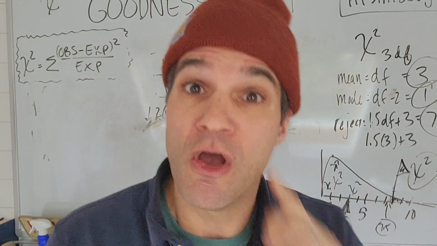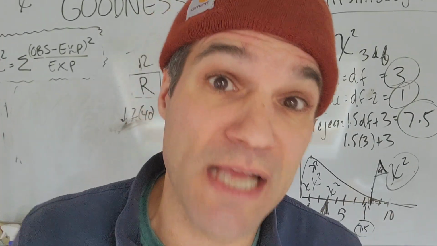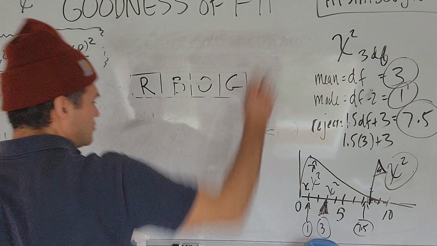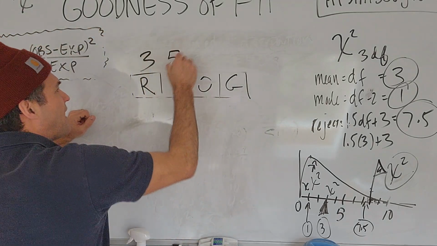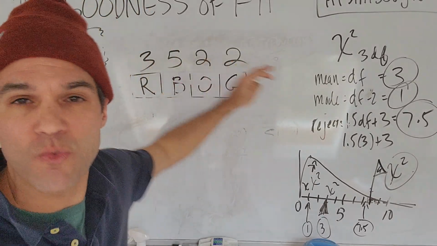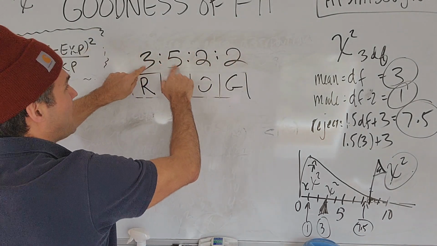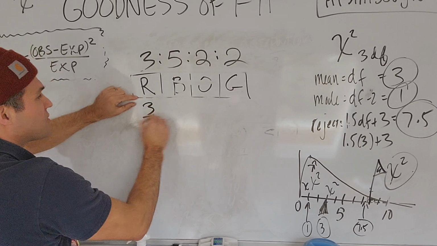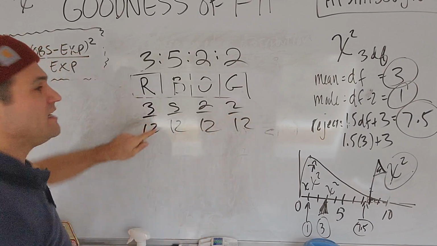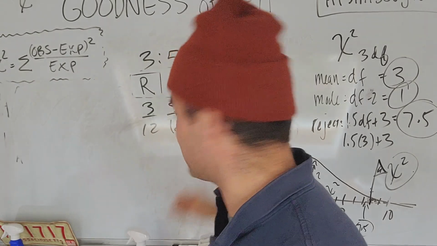Okay? Just be careful, though. One of the ones that students usually get, the percent ones, they generally do okay. You just take the percent of that category times n. It's the ratio ones. Those come up in biology and stuff, and you're like, what the heck? How am I supposed to do this 3 to 5 to 2 to 2 ratio? I mean, are those percents? No, those aren't 30, 50, 20, 20. You actually have to say, if that's the ratio, what do we have all together? 3, 8, 10, 12. So this is 3/12, 5/12, 2/12, and 2/12 in each one of these categories. So you got to multiply that fraction times the sample size, and that's what you're expecting in each one.